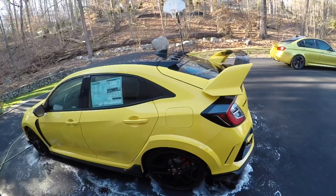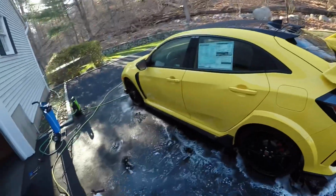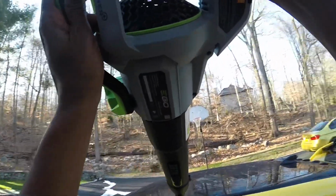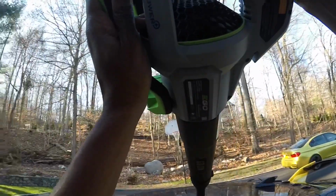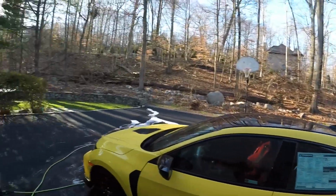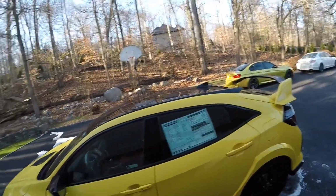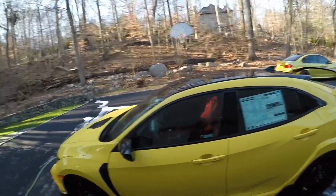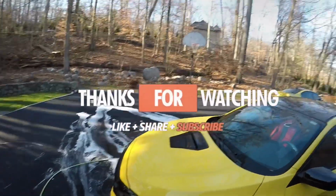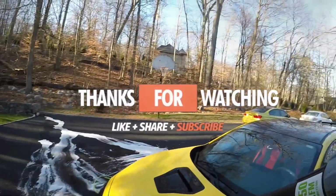Now we're gonna rinse. Iron remover has been washed off the car. Now it's time to blow the water off the paint. In another video, I'll be examining the paint, where I'll take any necessary steps to perfect it, which includes possibly clay barring, compounding, and polishing the paint.